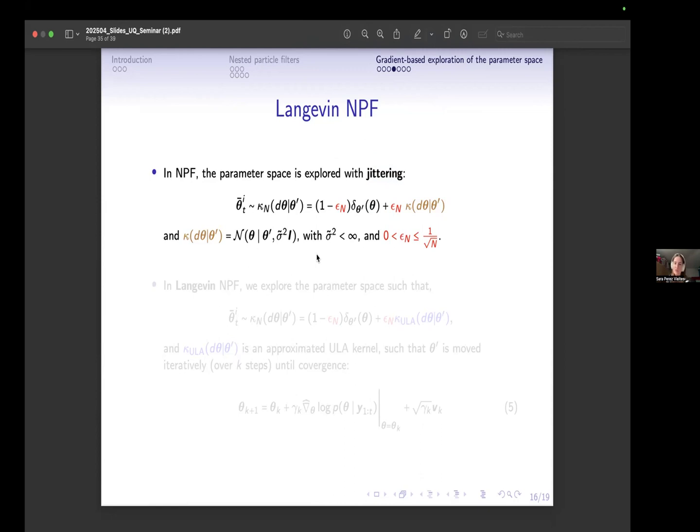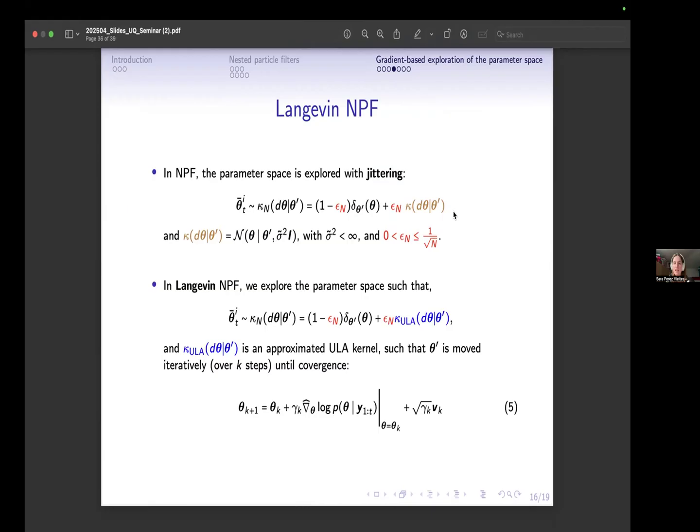If we introduce Langevin here, we would be substituting this kernel that is just a Gaussian noise with an approximated, adjusted Langevin kernel somehow. I don't even know how to call it; I just came up with this name yesterday. And we would be moving this subset of thetas iteratively over a few steps, using an approximation of the score, right? It's not clear yet which approximation it is going to be because we are exploring options. And hopefully the whole MPF would converge faster to the posterior, especially when the dimension is big. The improvement should be way more obvious, I think.